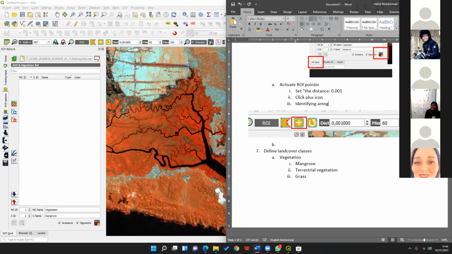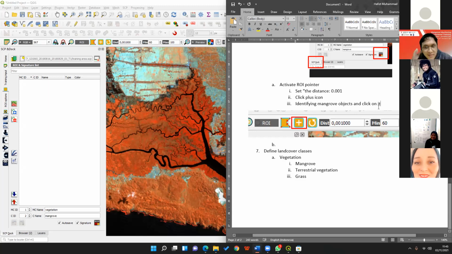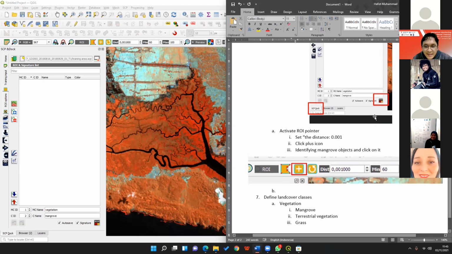Identify mangrove. Click on it. Sorry, Mr. Hafiz. I kind of missed out.